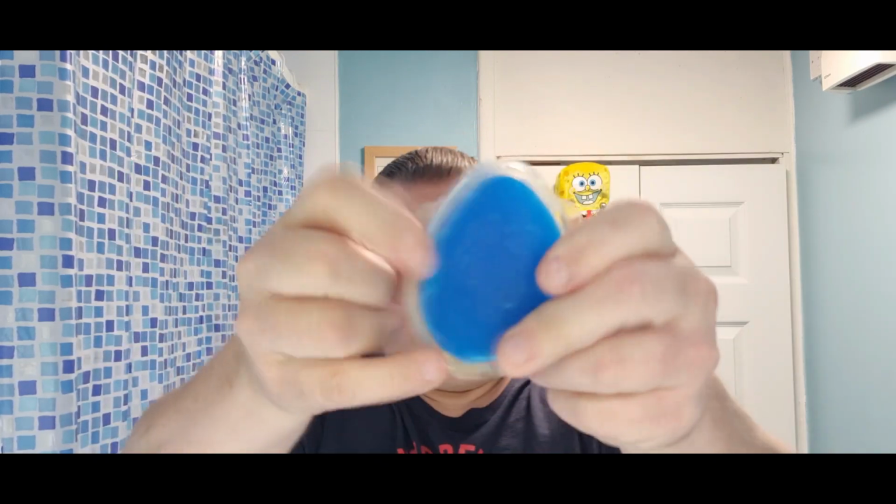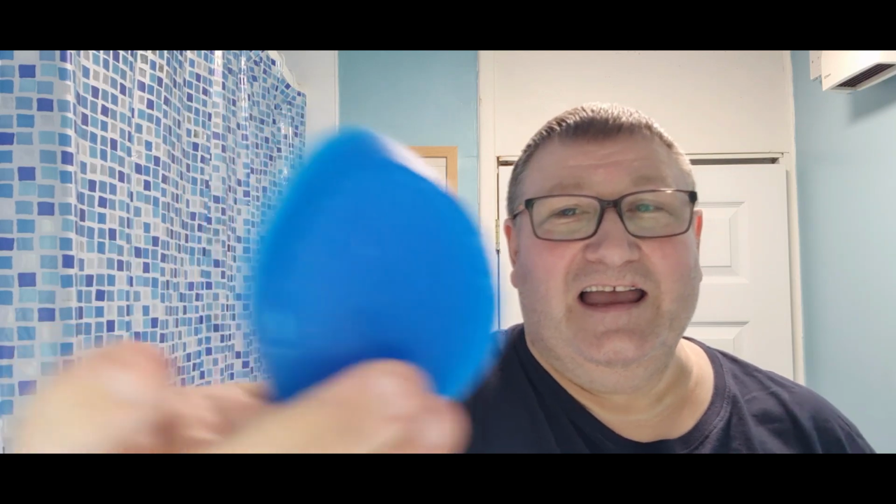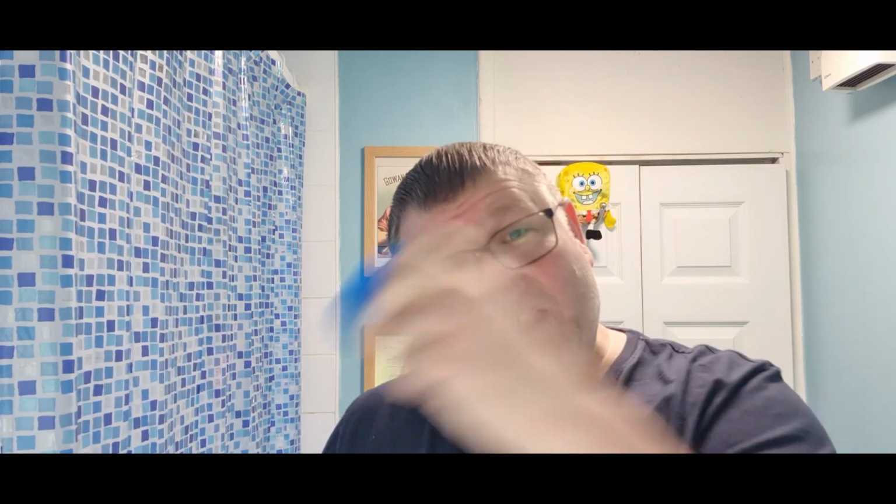Let's get that out there. Now, look at this. That's the size of it there. It's about the size of your average bar of soap. It smells like shower gel. It smells exactly like shower gel. There you go. It's quite soft. See it coming away in my hands? It's quite slippery. What I'm going to do is have a shave with it, and then I'm going to put it in the shower and use it as a regular bar of soap.